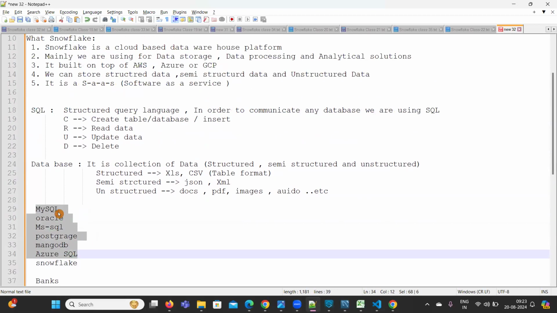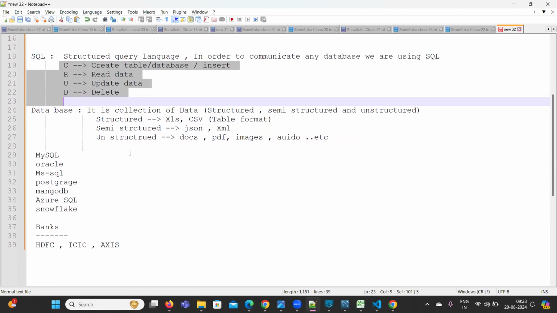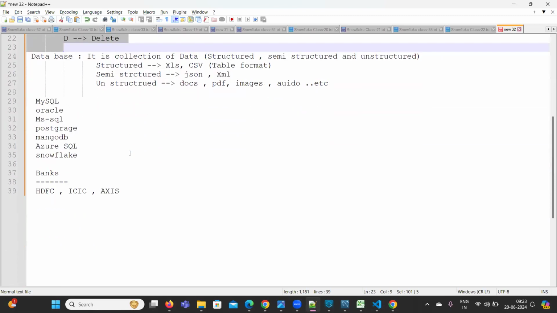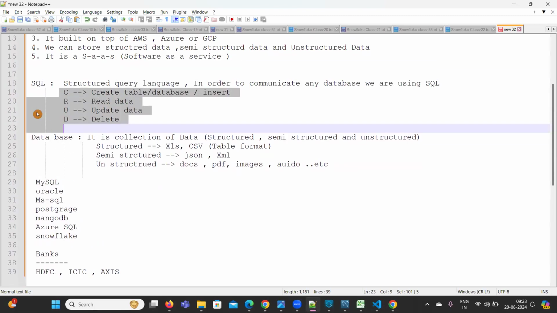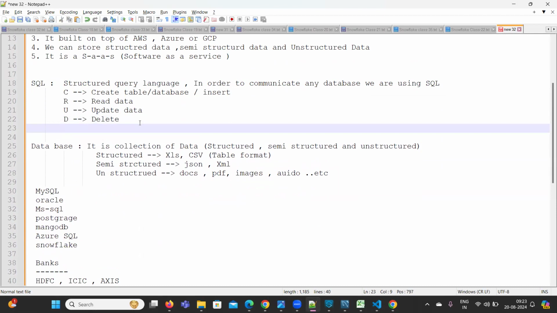Here we are going to store our data. By using SQL, we can perform CRUD operations. We can create tables, databases, and schemas. We can read the data, update the data, and delete the data. In order to learn SQL, it's very simple.